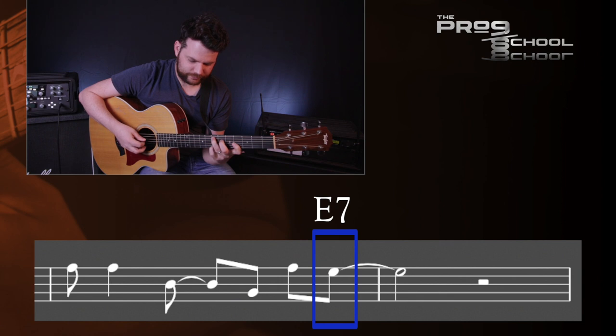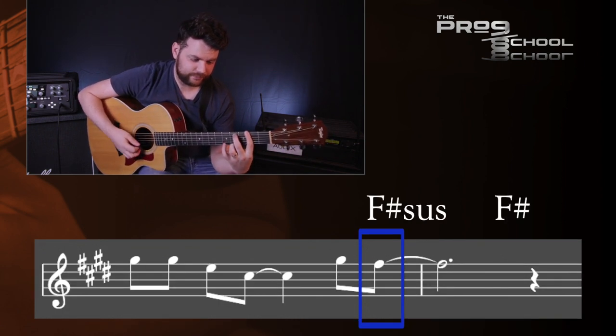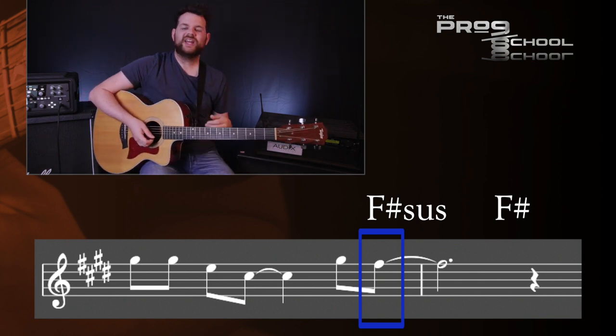One thing I think is cool is that on the two chords that are outside of the key of E — E7 and F sharp — the melody is actually on the root of these chords. So we're hitting upper extensions on the diatonic chords and root notes on the non-diatonic chords. I think this melody just sounds perfect, and I can't imagine anything else being here — it's an example of a perfect melody in my opinion. At the end of the chorus, it resolves to E and hangs there before going to the second verse with this piano figure.